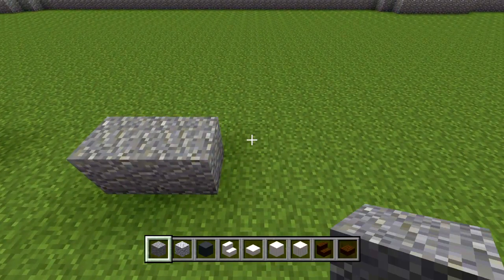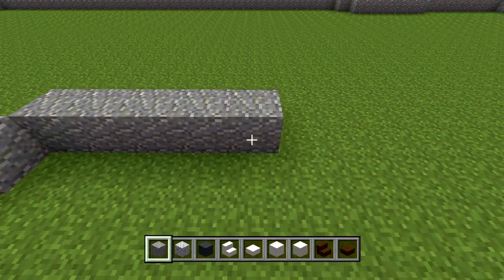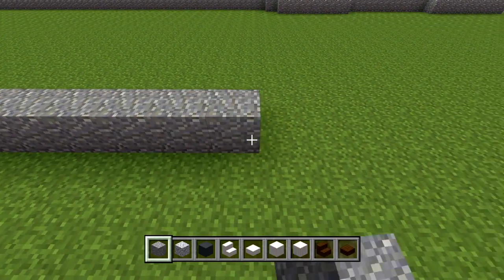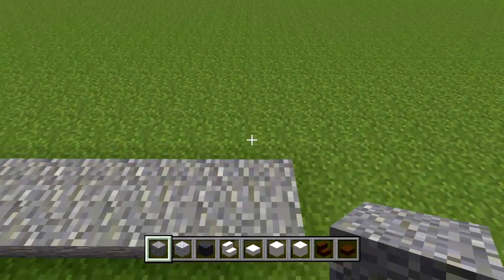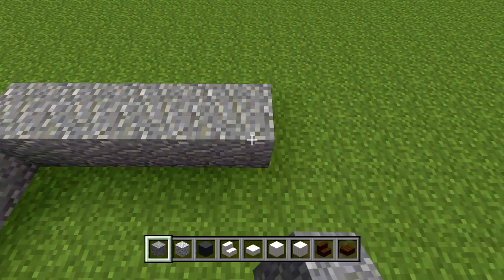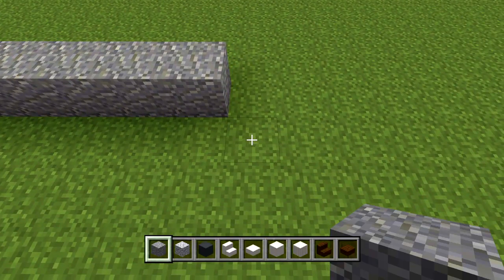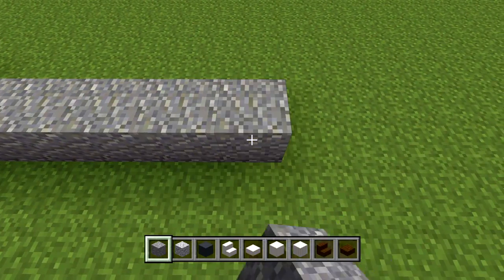Now go back in and place 13. 1, 2, 3, 4, 5, 6, 7, 8, 9, 10, 11, 12, 13, and it should be lined up with that. Go back in 1, and now from here place 6. 1, 2, 3, 4, 5, 6. Go back out and place 7. 1, 2, 3, 4, 5, 6, 7.